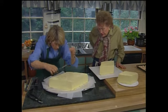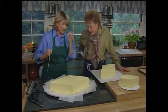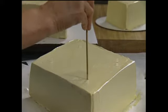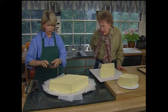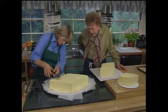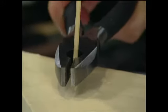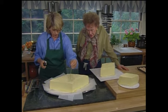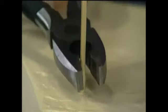But I'll show you what we're going to do, because this is something that Susan came up with. She didn't trust the straws either. So what she did was insert a bamboo skewer in here, and then cut the bamboo skewer off at the top of the straw. But you would feel that just the straw would be enough. It is enough. I've done it many, many times, and it is enough. But if you want to be really, really secure, do it this way.